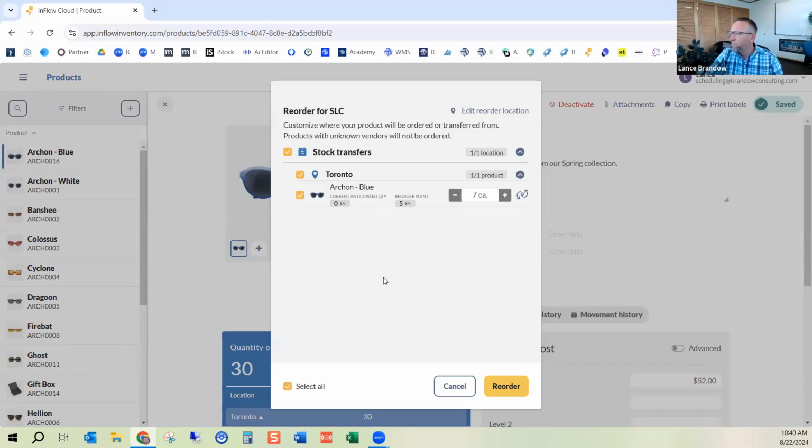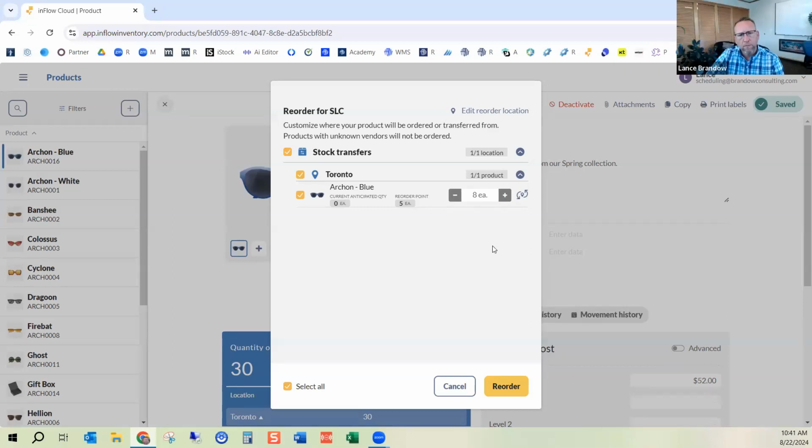Yeah. So then when I click this reorder right here, I imagine it's going to create a stock transfer type order for us. It will, but just before you do that, if you notice beside the 7, there's the pluses and minuses. So you do have the ability to edit that as you need because you understand your business better than a computer does.